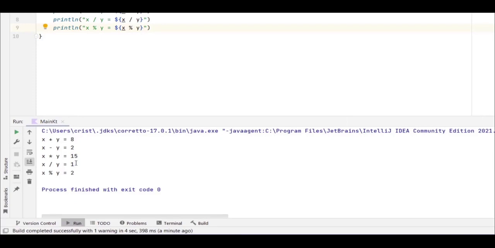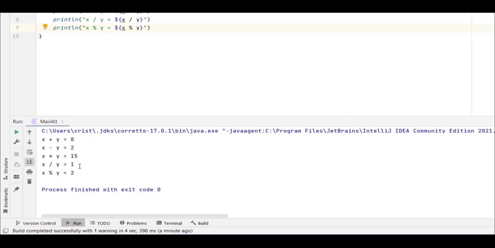So you don't have here 1.6 or something, you have only the integer part, which is 1. And here we have the modulus operator, and this gives us the remainder of 5 divided by 3, which is 1, with a remainder of 2.